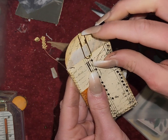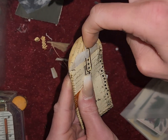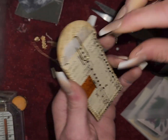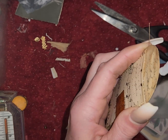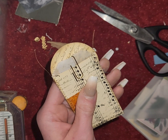Now, you see how that popped up? That is why I want to take my glue bottle and I want to make sure I have glue right there. That looks so pretty. I'm loving the whole vibe of that right now. Pop some right up in there.